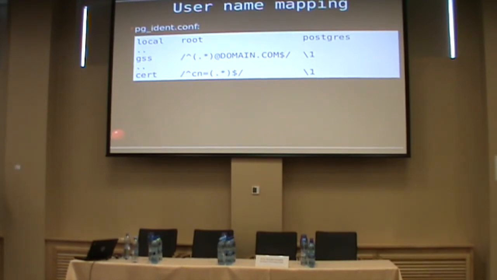It's very common that you'll want these once you start using these external setups, because you might not want to import whatever naming standard your certificate issuing people have. Another common one there is people put the email address in the client user certificate. You can create every user with their username being their full email address, right? But you probably don't want to do that. And there is a length limit on it in the end. I think it's NAMEDATALEN, which is 63. I think that's how long we limit a username by default. So give people shorter email addresses or use something like this. Obviously, the length of this can be pretty much anything as long as you map it into something that fits in a regular username.